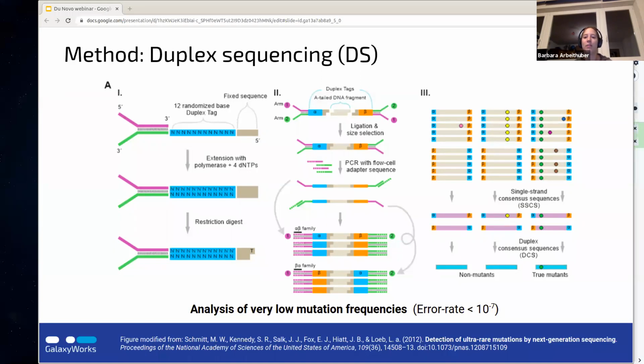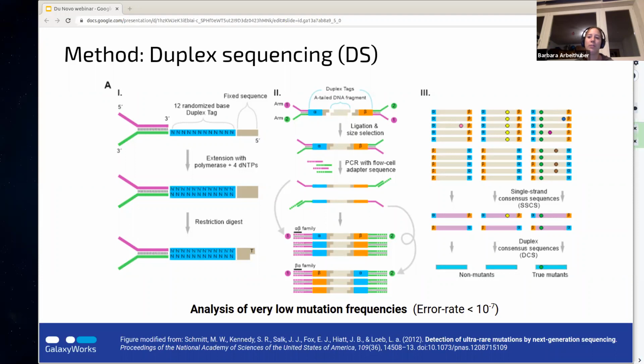But still, if, for example, an error happened very early during PCR, or if you have, for example, a DNA lesion such as 8-oxoguanine, which often leads to G to T mutations, it would be present as a mutation in your single strand consensus sequence, because then it would be present in either the majority or all of the reads coming from the PCR product sequence for this strand.